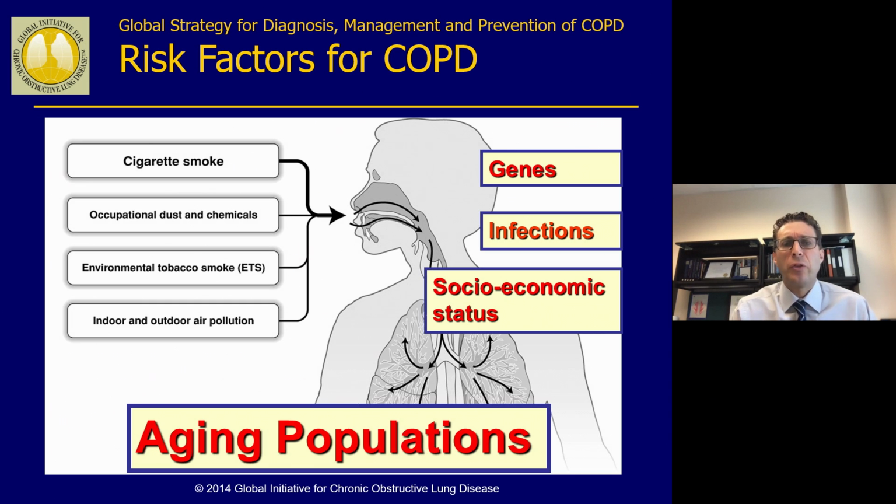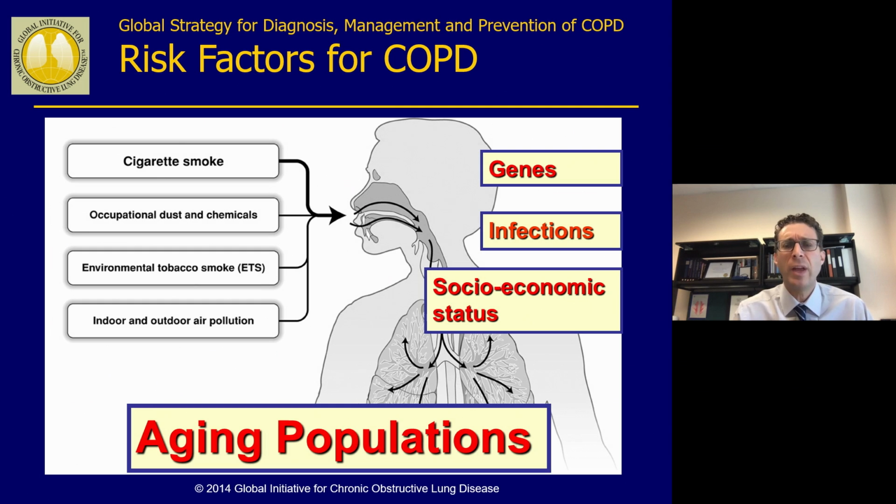So, risk factors for COPD. In the developed world, the most common risk factor for COPD is obviously cigarette smoke, but we do know there are important effects of other environmental exposures, such as secondhand or environmental tobacco smoke, occupational exposures to dusts and fumes, and both indoor and outdoor air pollution.